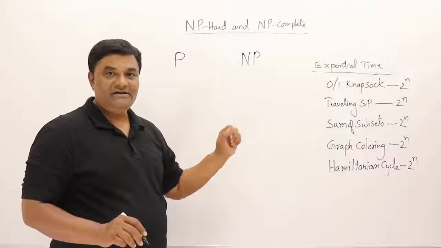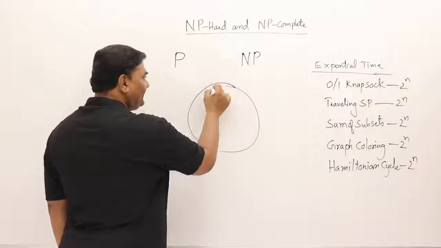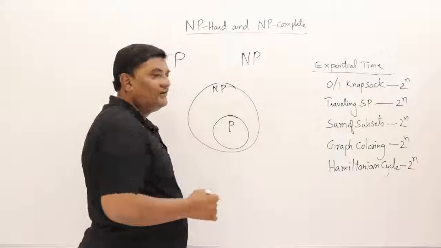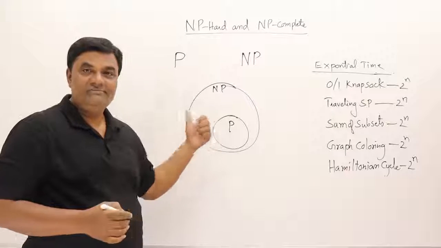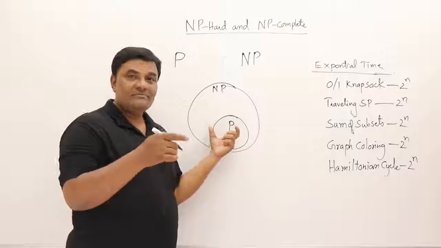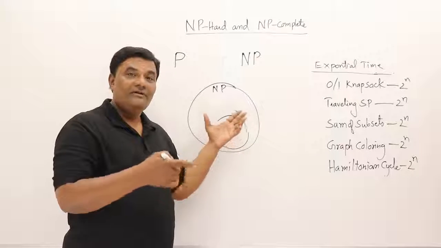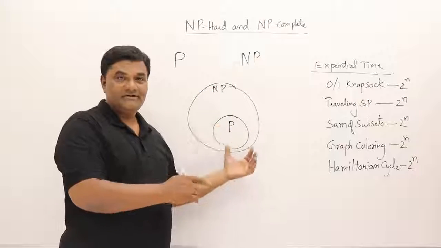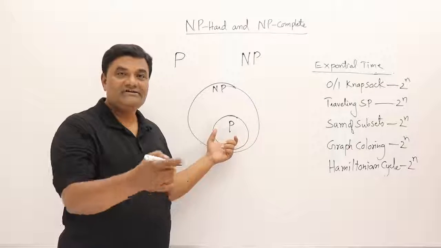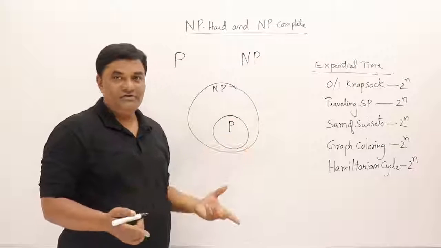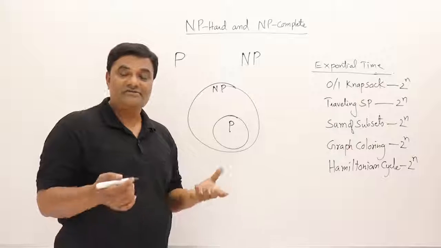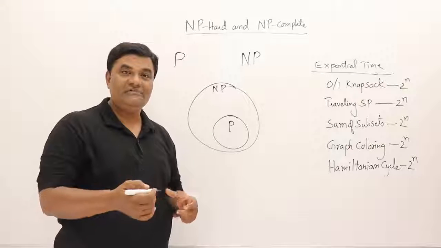So P and NP. This is a famous diagram. This is NP and this is P. P is shown as a subset of NP. What does it mean? The deterministic algorithms that we know today were part of the non-deterministic algorithms. Let us say merge sort, for example, which we found recently. In the past, we did not know it, so it was non-deterministic for us. We did not know there was a possible algorithm which takes n log n time.